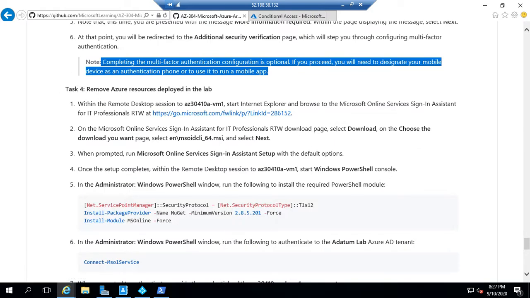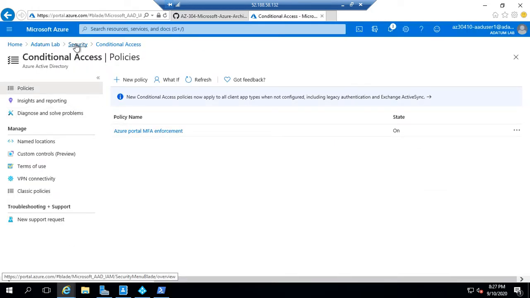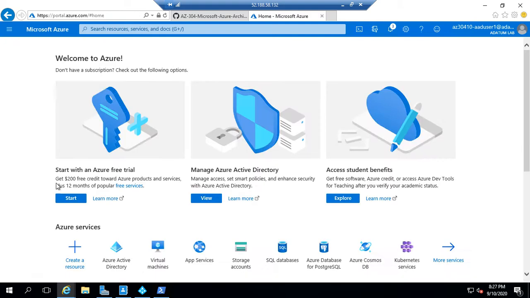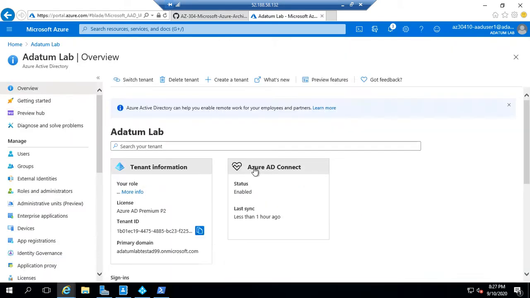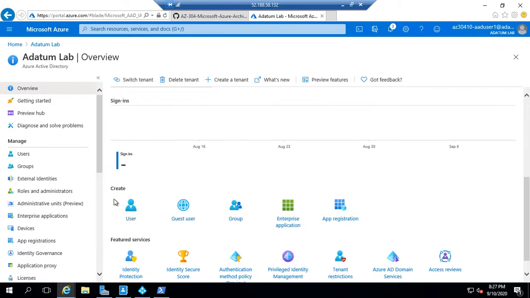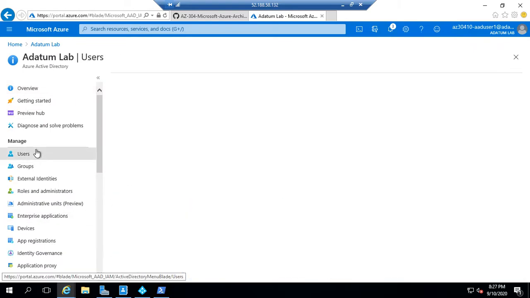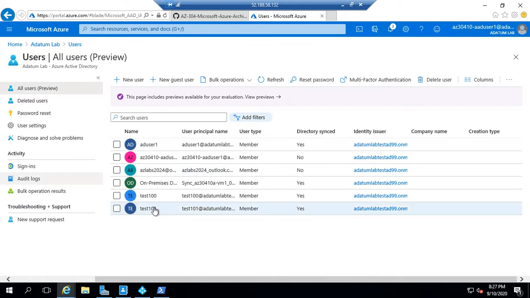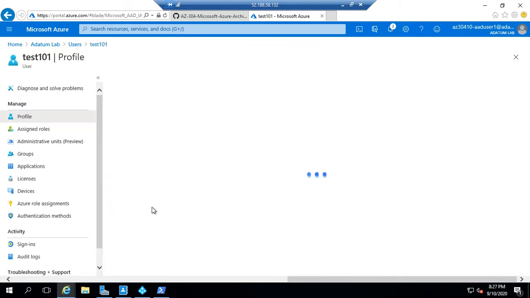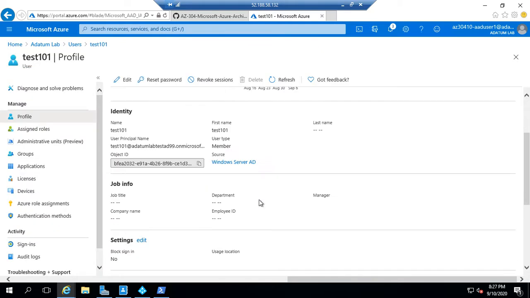Before we remove everything, I just wanted to go back over here and look at our Active Directory one more time, and look at all the users that we have. Click on the users, and I'm just curious, if I select test11, whether the department is there.